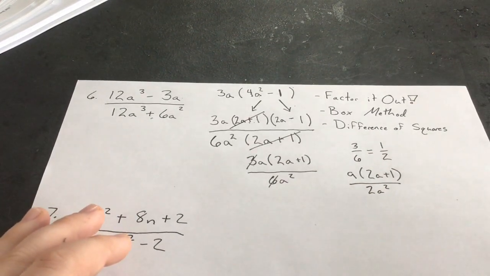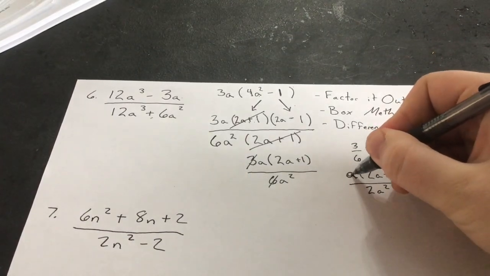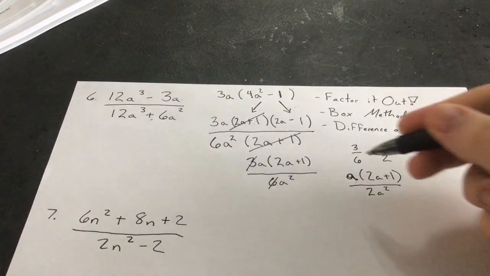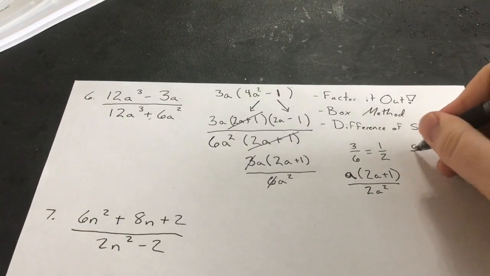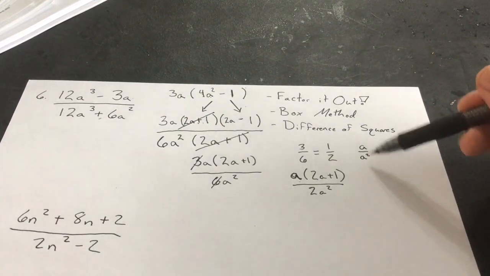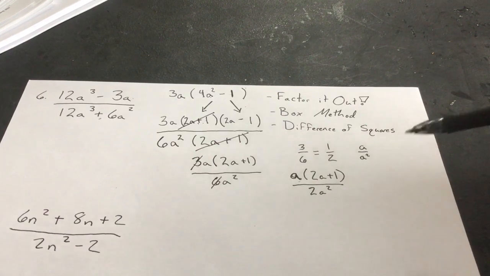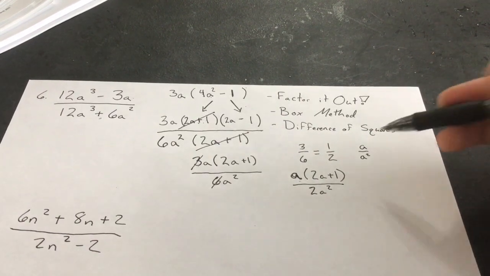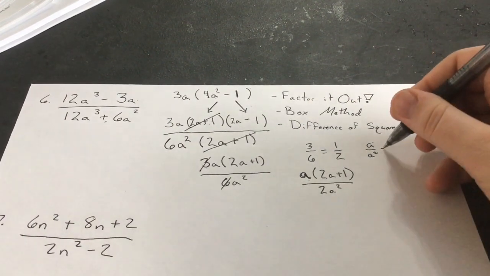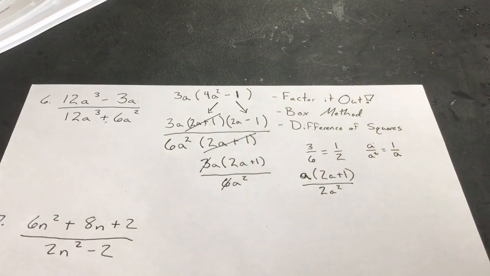And you go that one step further. But yet we still have one last thing that can happen. We have this a up in the numerator here, and we have an a squared in the denominator down there. If we think about what would happen to those, what would happen if we had a over a squared? Well, we know that whenever we divide variables like this, we're actually subtracting their exponents, and the difference, or the remainder, goes where the larger exponent was. So we would say 2 minus 1. Well, we have 1 left over, so that would keep that 1a in the denominator, because that's where more of them started, and we would have 1 over a.